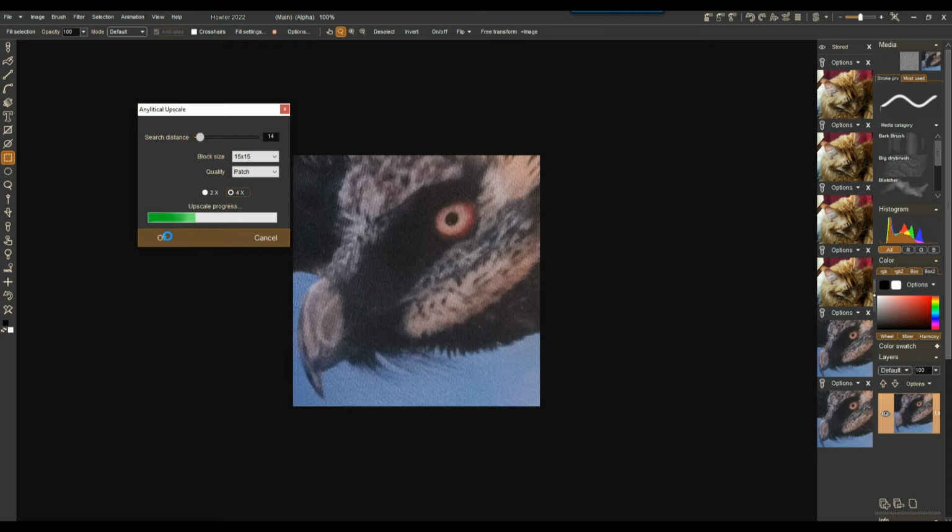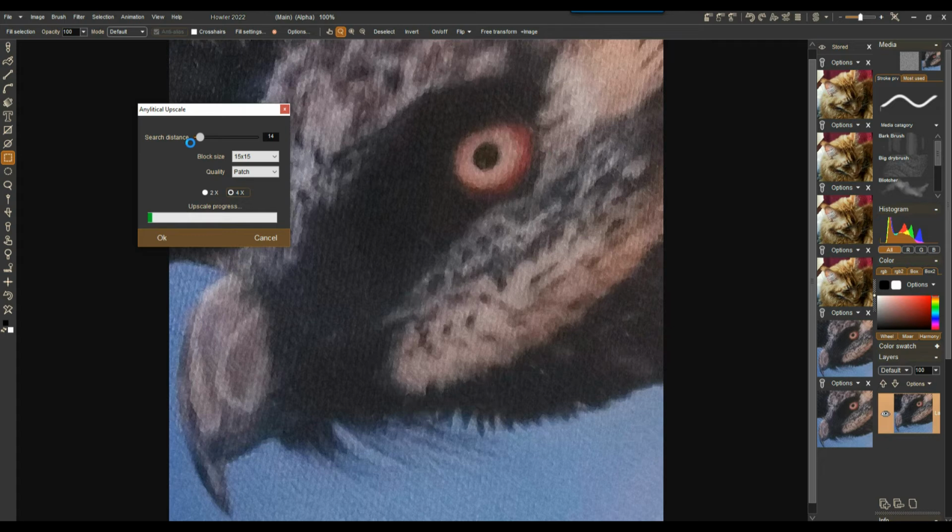So it's a smaller starting point, and especially the search distance, we're not going everywhere. So we have a first pass and then we have a second pass. 4x will do a first one and a second one. 2x, 2 times will only do a single pass. So two times it'll be 2 times bigger on the width and the height, 4 times more pixels resulting from that. And the 4 times will be 16 times more pixels, right? 4 by 4. So here we go. Still fast enough to actually do this in real time.